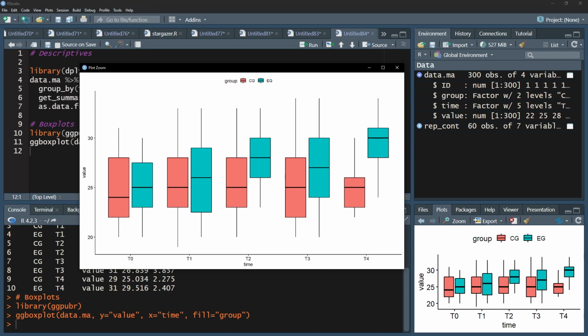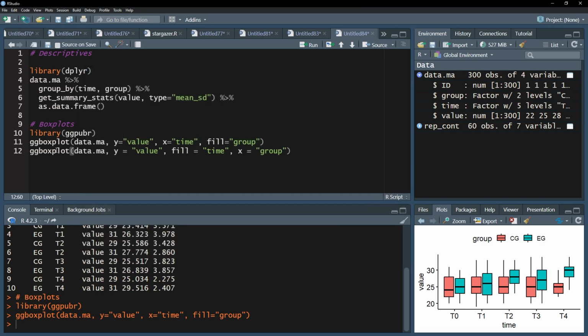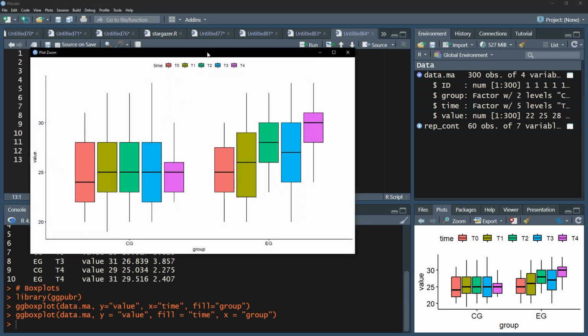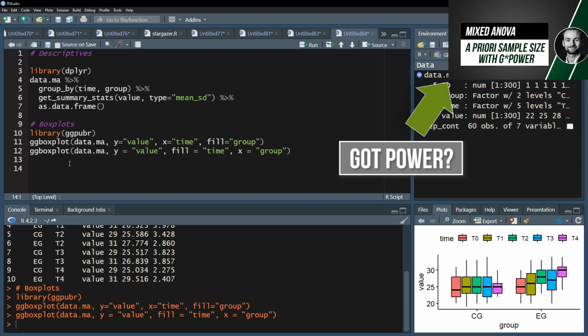You can also swap the x and fill argument, whatever suits you best. The interquartile range is represented by the height of the box and the median by the black horizontal lines, respectively. If you have circles above or below the whiskers, those are values that have 1.5 times the interquartile range distance to the edges of the box and are sometimes referred to as outliers. If those are plausible values, you have no reason to worry and can continue. Now I finally want to test whether the group means, the means over time, or a combination of both are significantly different from each other or not.